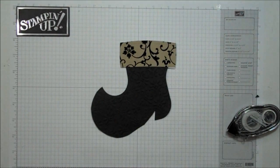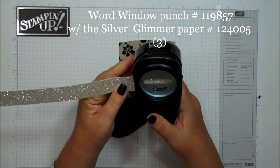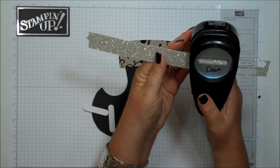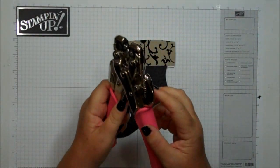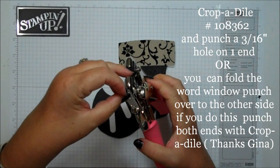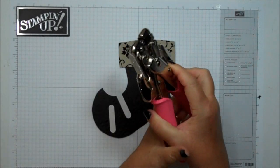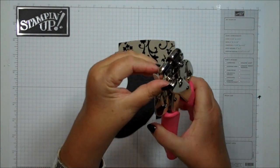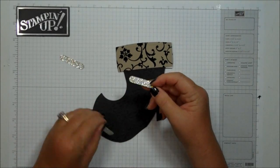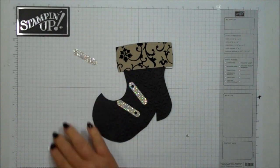Okay, so now you're going to take your Word Window Punch, and then you're going to take your silver glimmer paper. And you're going to punch out three with the Word Window Punch. Then you're going to take your Crop-A-Dial, and I'm using the 3/16 hole punch on the Crop-A-Dial. And I'm just going to punch a hole on one end of the Word Window Punch. So it looks like that. And you're going to do all three of them like that. And I went ahead and did the other two. So we have the three right here.